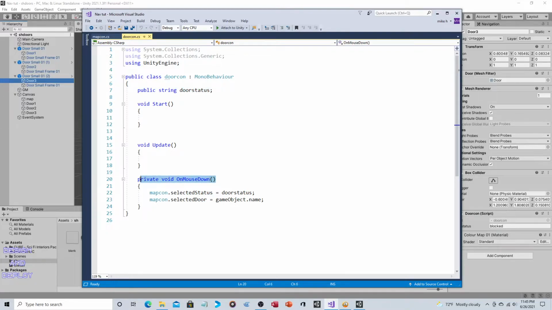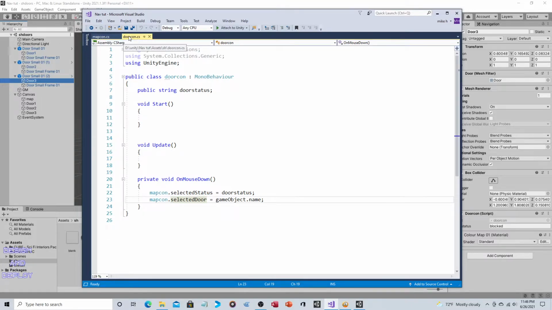And then on mouse down, you're basically going to do two things. These two variables we haven't looked at yet because they get defined in the other script. But what you're doing is you're grabbing that value that we just set. We said we're going to create a string to let us know what the status of the door is: that you can open it, that it's locked, or that it's permanently blocked, that it's barricaded. And the second thing we're going to do is take the name of the object that you clicked on and drop it into this other variable. Because we're going to compare this to all of the map icons, and if you have a match, then a change might happen. Okay?